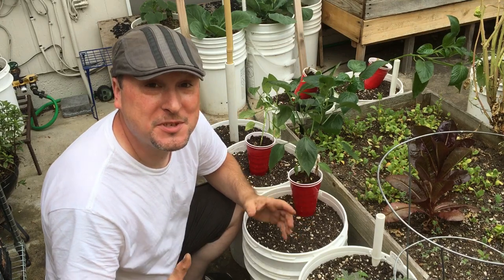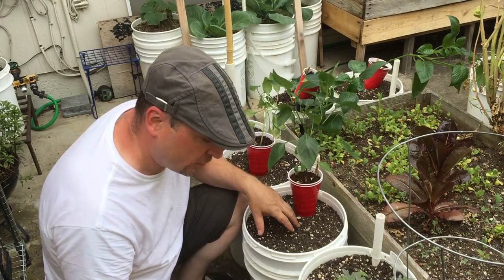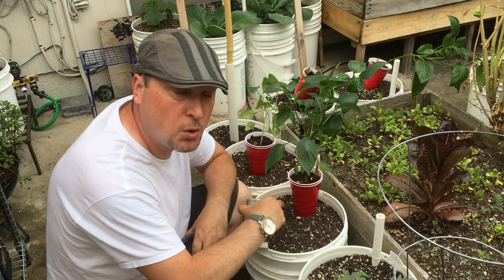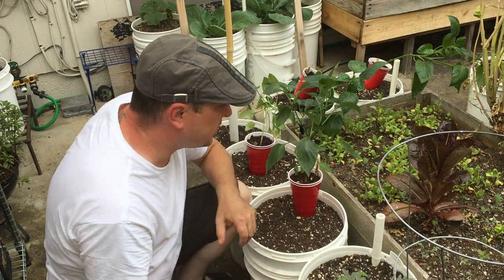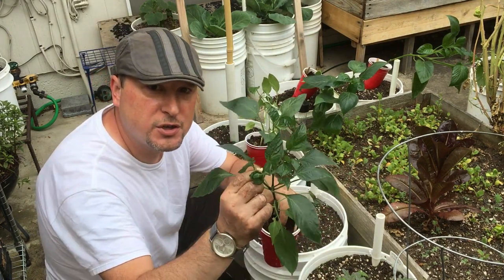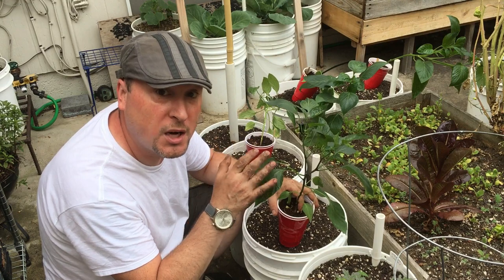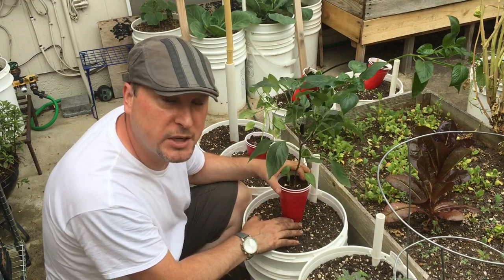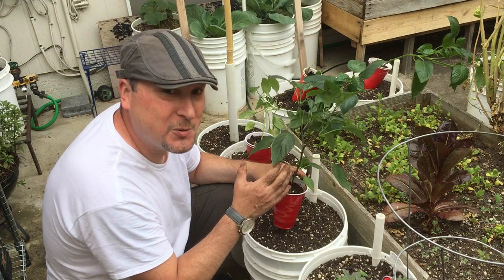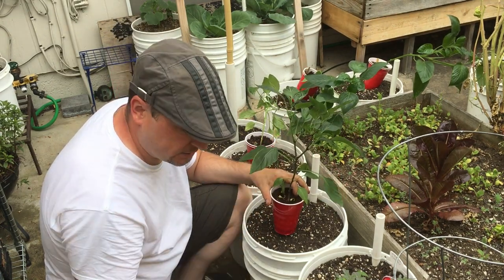Same as we did with the peppers we just planted in the back planting area, we're going to plant the rest of our starts here on the back patio — digging out a hole and again adding about a tablespoon of the Epsom salts and organic fertilizer to both the planting hole and scratching it around on top. One thing we're also doing when planting out these starts is taking off any flowers that are starting to grow on the plants. We don't want the plant concentrating on growing flowers or pods just yet, since we're just transplanting. We want to give our plants an opportunity to develop a good root system, which will really help with fruit production later in the season.